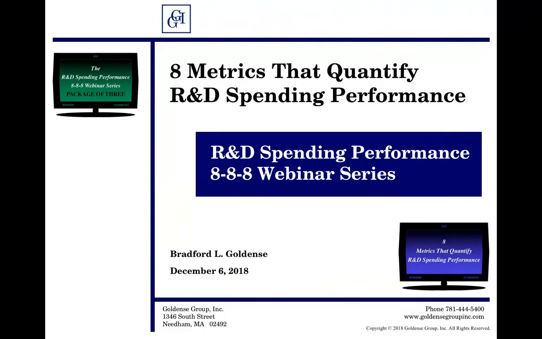Today, we'll be discussing 8 metrics that all have one thing in common. They all use R&D spending in their calculation. The metrics range from corporate metrics used to measure the performance of innovation and operations, to measures that help CXOs and CFOs to divvy up funds across business units of different purposes and performance levels, to measures that improve the ranking of investments, measures that can be used to modulate overspending and underspending to maximize corporate and competitive performance, and measures that are reported to Wall Street and used by analysts and investors.